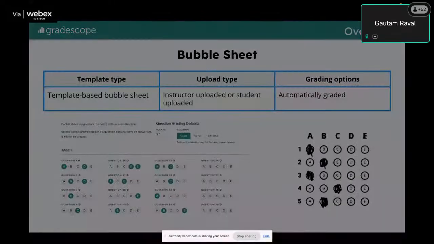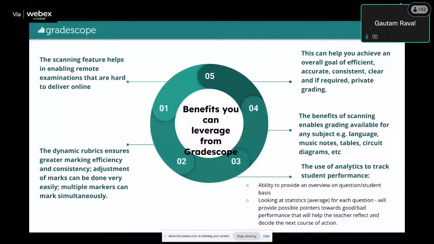Some of the benefits that you can leverage from Gradescope as an application: one is the scanning feature. Even if there are remote examinations, at times evaluation becomes really hard. After conducting the examination, the evaluation becomes hard. So that is one of the important primary aspects.